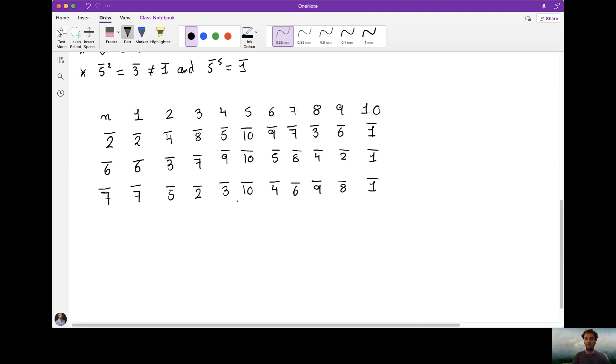So again, you can check that you have all the elements of the group that work. And for 8, as I told you, since it's the inverse of 7, you have exactly the same sequence but read in the opposite direction, 8, 9, 6, 4, 10, 3, 2, 5, 7, 1.